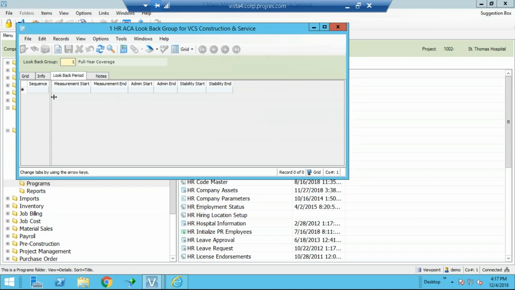So it uses a series of measurement dates. There's an admin start, admin end, and so on. I've got examples of these. If anybody needs to use this to really do the full-time equivalency test, let me know, and I can send you some examples that the IRS put out about what these pieces of information mean.